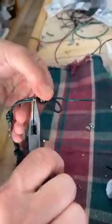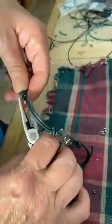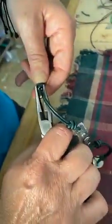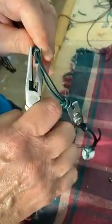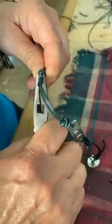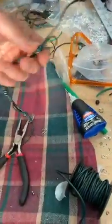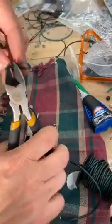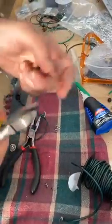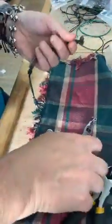I do get some of my jewelry back that is broken, not a whole lot, but I would say most of what I get back is either a bad jump ring that I didn't wear glasses and close the right way, or leather, because leather does break. Leather doesn't last forever, and if you get it wet and shower and wear it all the time and stress it, it will break. So there we go. So we're going to do that. Cut that off there. Oops. Do the same thing on the other side.